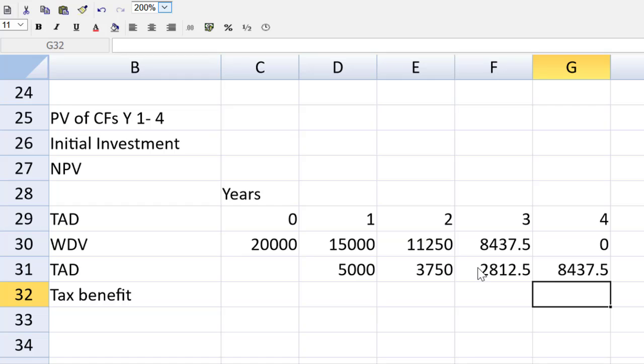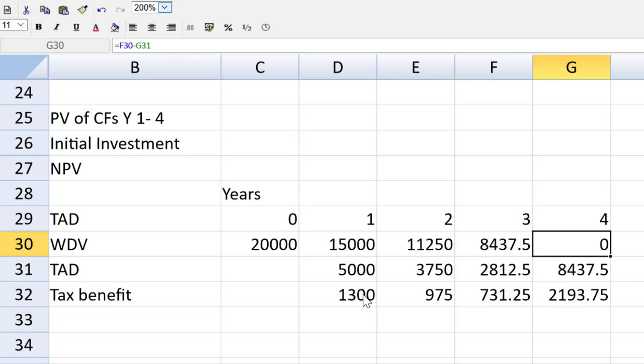A common mistake is to bring those numbers upstairs, but what we really want is to get the tax benefit of this. So we need to multiply this line by 26%. Okay, there we have it. And we can now copy, paste, paste. Copy, paste, paste, paste. That is the tax benefit. That is a positive number. We will keep it positive.